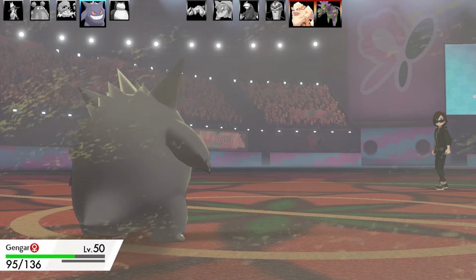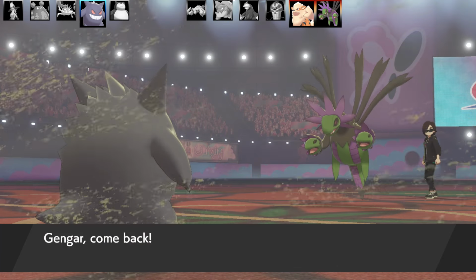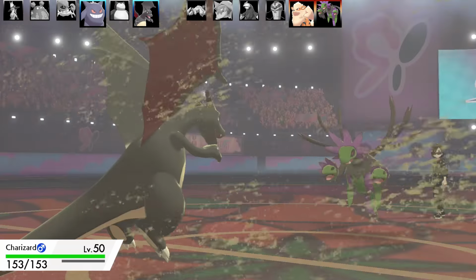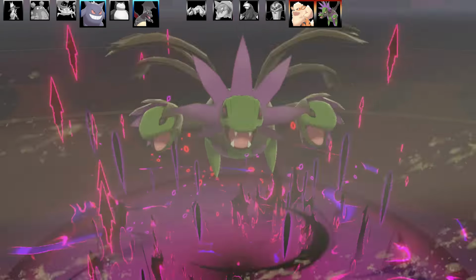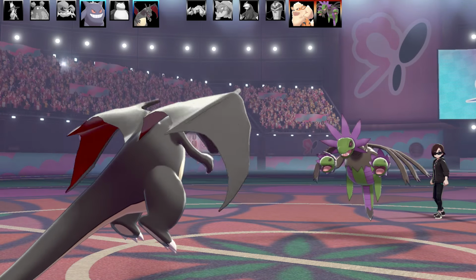So Arcanine's not really that much of a worry. It's more the Hydreigon. Okay, so Hydreigon's taken a little bit of damage there from the Liquidation. Man, it would have been down if my Garbodor hit it with a Scummy hand. All right, so swapping out here. I know the Dark Pulse is coming my way. Charizard's got reasonable special defense, I guess you could say. I mean, it's better than leaving a Gengar in there. And the Dark Pulse is about a 3-hit KO if that's the same damage roll.